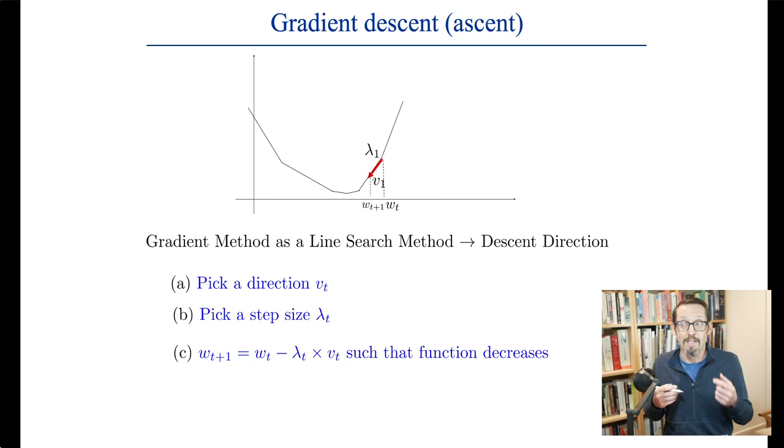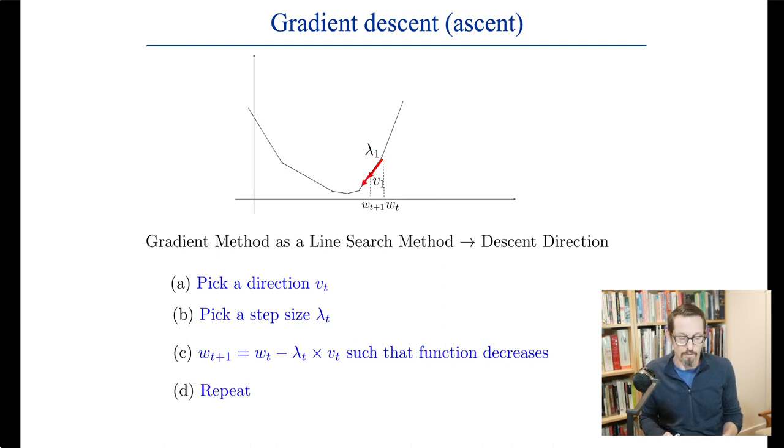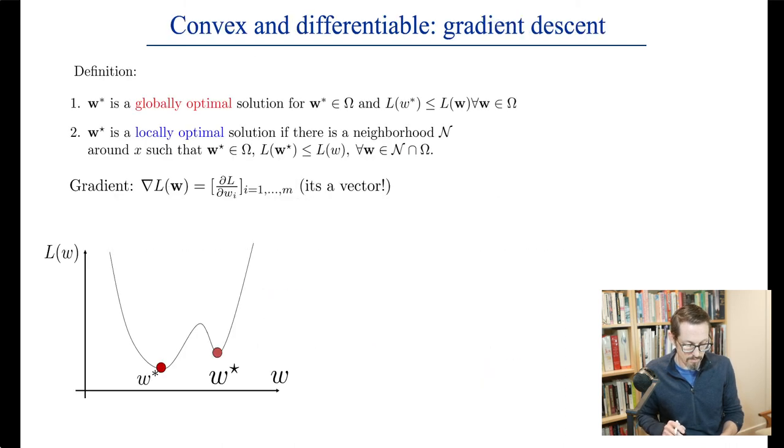So key to gradient descent in some of its flavors, and it does come in many flavors, is that you can adapt the step size. So maybe you start off with big steps and then you get smaller, which is fairly typical. All right, so we adjust according to the new gradient, we repeat, and we do it again and again. We get a new gradient and head down lambda far along that direction. We do it some more.